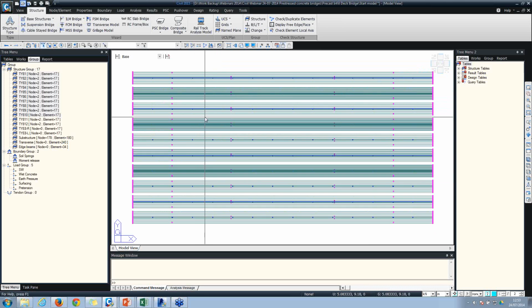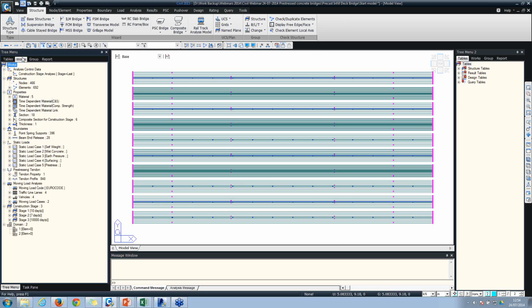So you can quickly create tendon profiles by just defining the type of section you are going to use in the model, and then quickly generating the profiles, debonding them, and deflecting them, or changing the shape of the tendon itself.